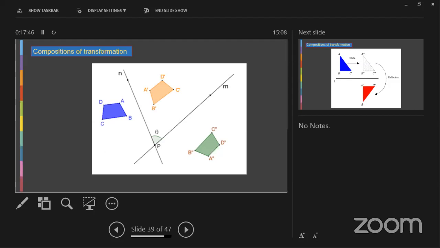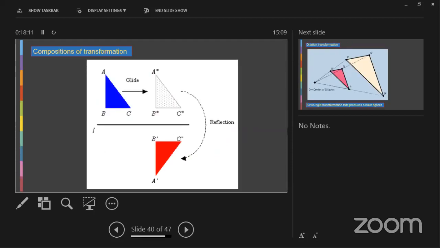The other one that you are familiar with is sliding. You can just say you slide an object 2 units horizontally to the right, and slide it vertically 2 units up. I think you are familiar with that one, just to slide an object, right? The other one has a combination of the 2.